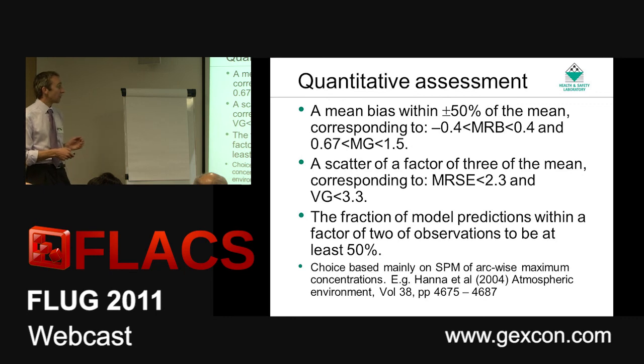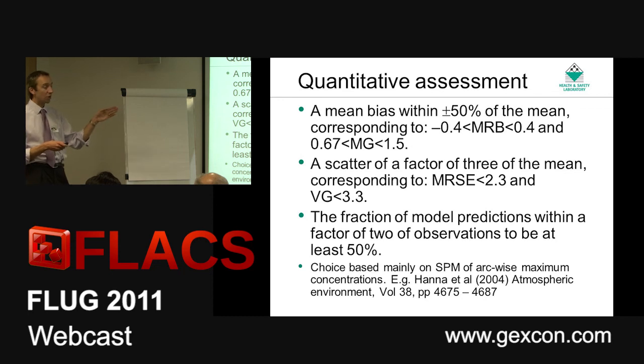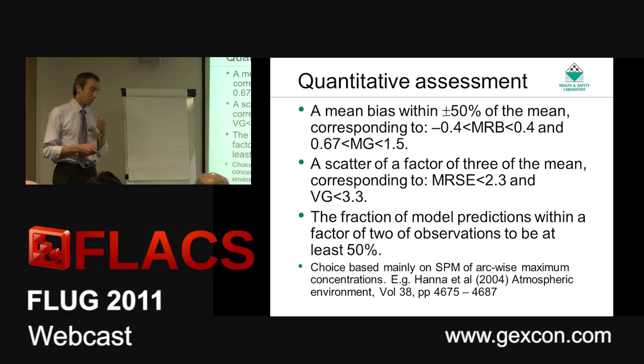The second factor is looking at the scatter about the mean. So even if on average you're correct, how are your points scattered about that mean? So there we've got two criteria that measure the scatter of the measurements against the mean. Is that within one measurement, or is that between the measurements, the scatter? Yeah, that's if you plot all of your different measurements out on a graph or something like that. It's how they are spread around the mean.